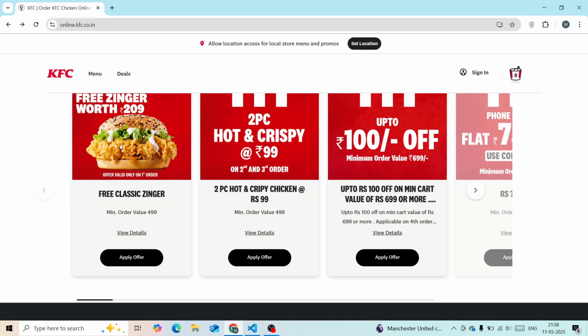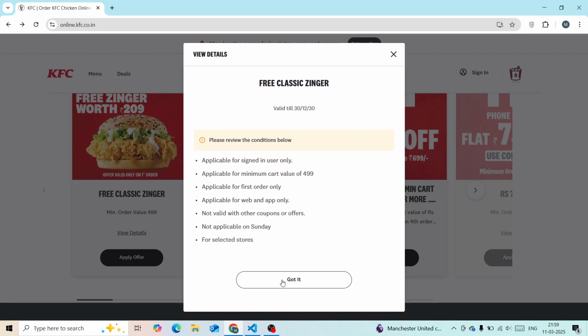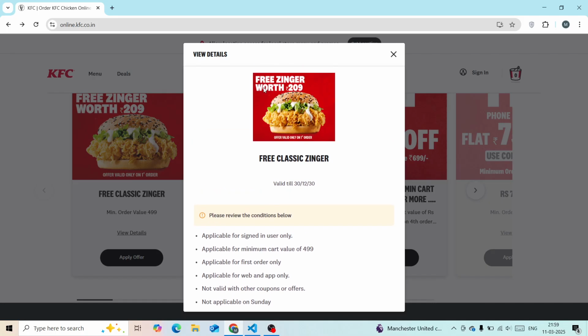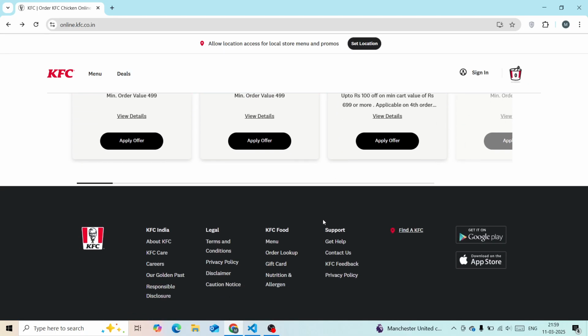First one is the image, second one is the heading, third one is a price, and there is a button, apply offer or view details, on clicking which a pop-up comes. In that pop-up we can see the details, and on clicking the close button it will be closed.